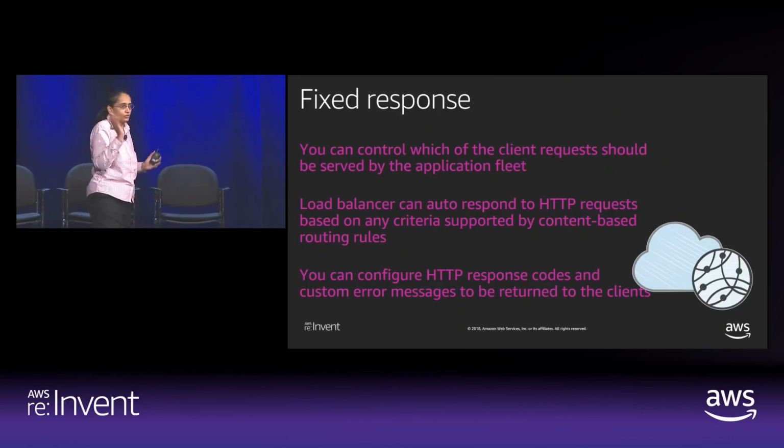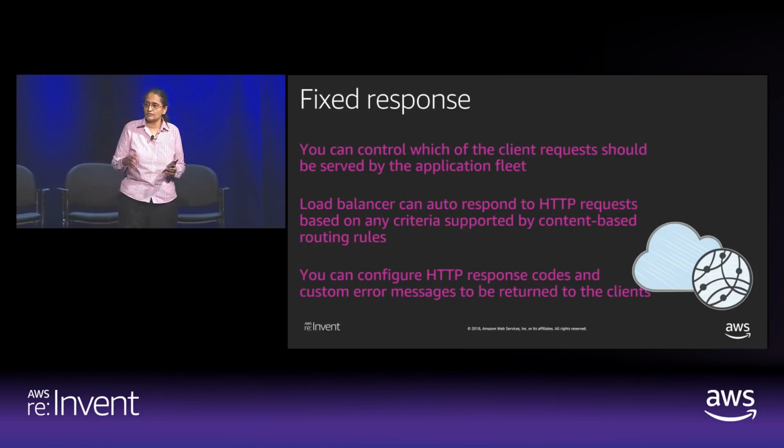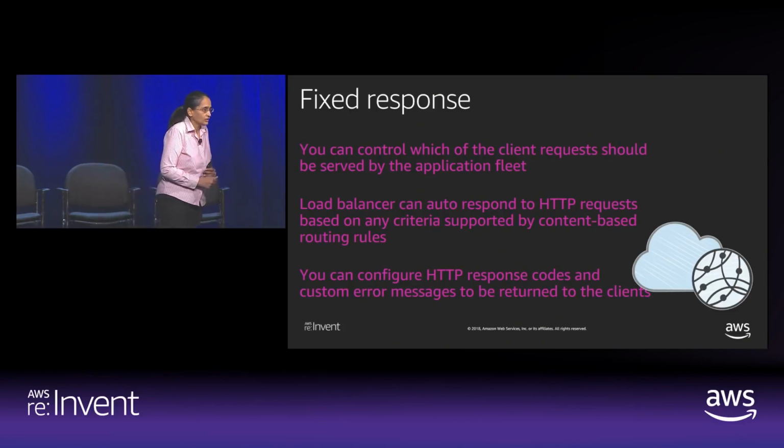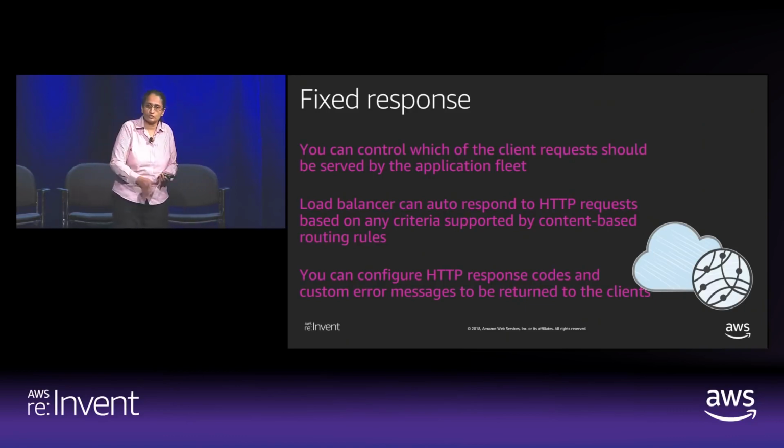You might want the load balancer to respond back for specific error conditions. Set up the rule, same as the path-based rules or the host name-based rules. As long as the rules match, you can let that load balancer handle it and respond back. It doesn't even come to your application. What most of the customers are using this for, like if they're maintaining or something going on with their application, you can set up a fixed error code and the load balancer responds for you, and that can be offloaded to the load balancer.